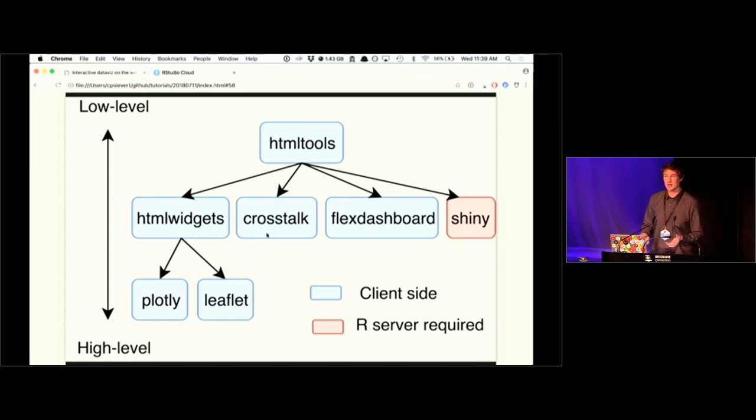The same thing is true for HTML widgets, Crosstalk and Flex Dashboard, other libraries that create client-side content. If you're using an RStudio package, or an HTML widgets package, you can be guaranteed that underneath all of the functionality, at the end of the day, you're working with an HTML tools object.